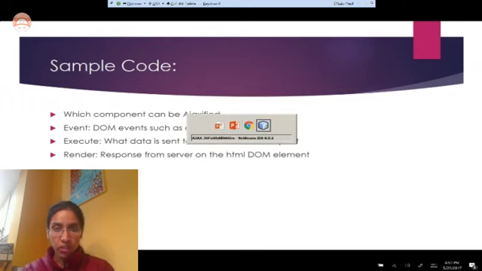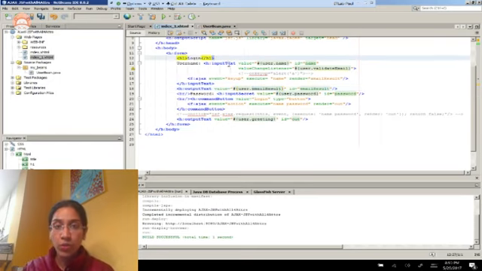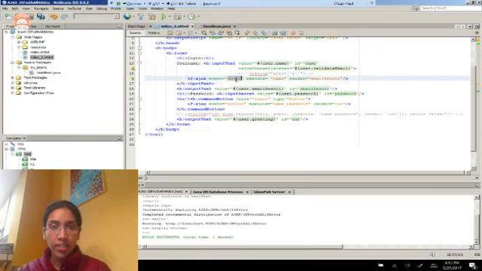There are three important things that you need to keep in mind. First is that you have to identify the component that you want to Ajaxify. Any component that deals with user interaction can be Ajaxified, and here we have Ajaxified the input text component. And then we have the event tag that takes up any of the document object model events, like keyup and click. And remember, this is different from the JavaScript events.